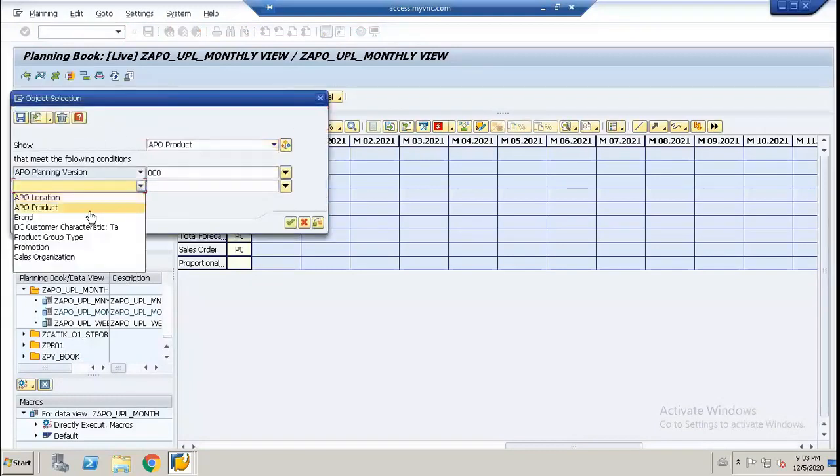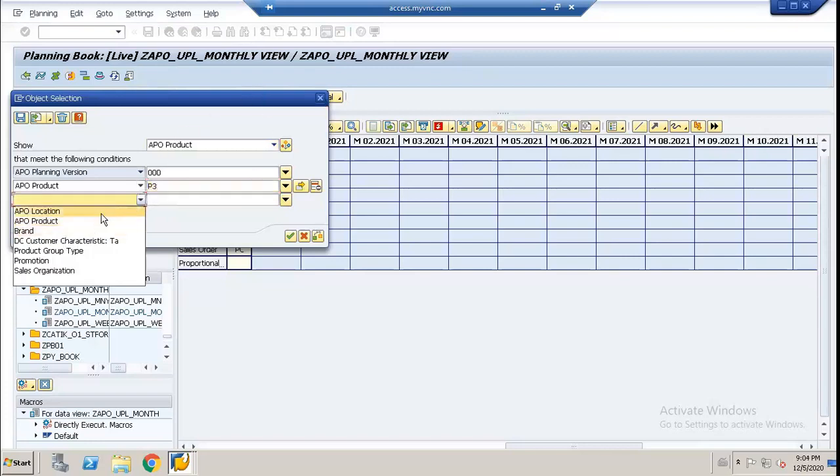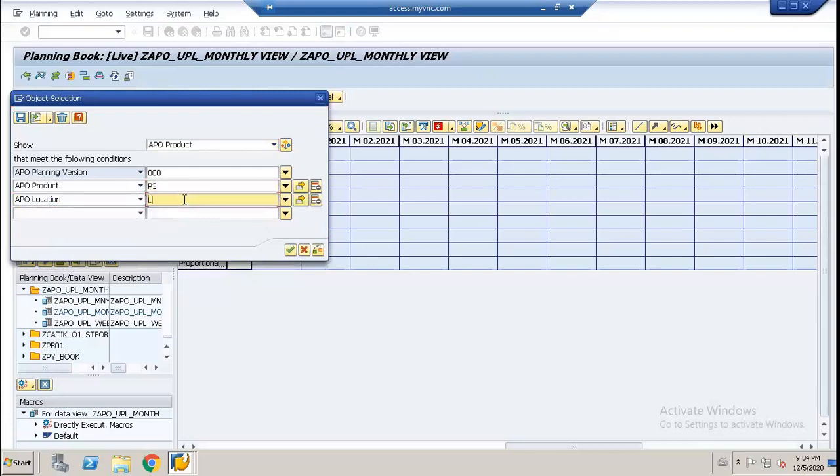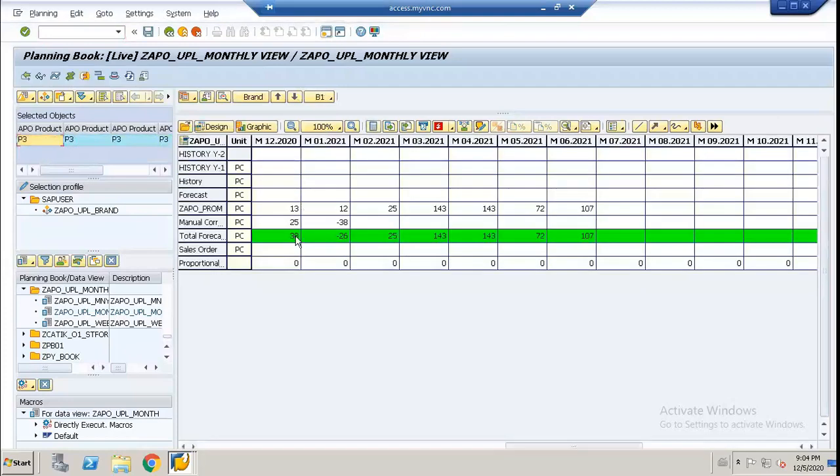Product P3. Yes, I have some data. Okay, good. I have some data for P3 L1.